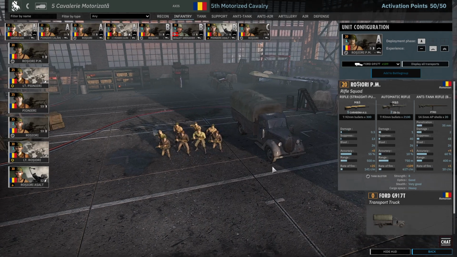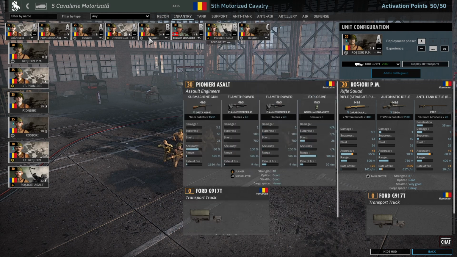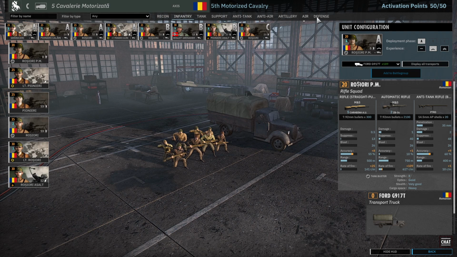You have these Rosiori PMs. These are not as good. They just have the anti-tank rifle. They could be useful, I guess, but they're only 8-man squads, and they're definitely not better than the other options here. I would love if there was one more slot here for you, but there's not.